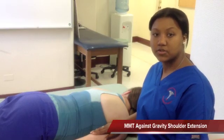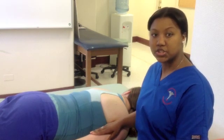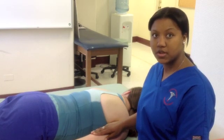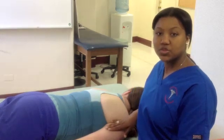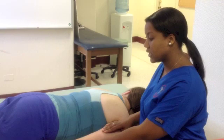When performing manual muscle testing for extension against gravity, the patient should start in a prone lying position with the shoulder in internal rotation. The palm should be facing the ceiling. The weight of the trunk is the only stabilizer necessary. The patient will extend the shoulder through full range of motion while maintaining slight shoulder adduction.